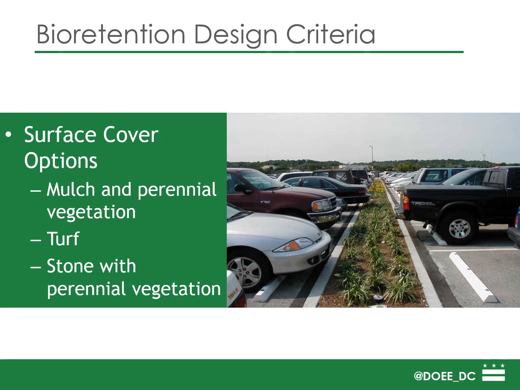Some other considerations for bioretention, of course, the surface planting is very important. It's part of one of the key benefits of the bioretention as a BMP, but we're a bit agnostic on what that has to be, right? So you do have to have some vegetation on there, right? It can be mulch and perennial vegetation. It can be turf. It can also be stone, but there must be some perennial vegetation there, right? We want to have good vegetative coverage. It can't just be stone. That's not a bioretention.